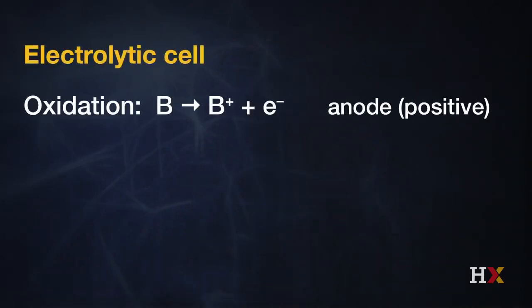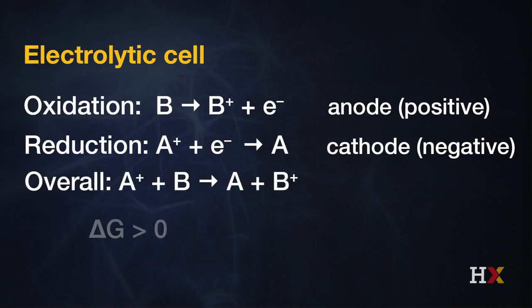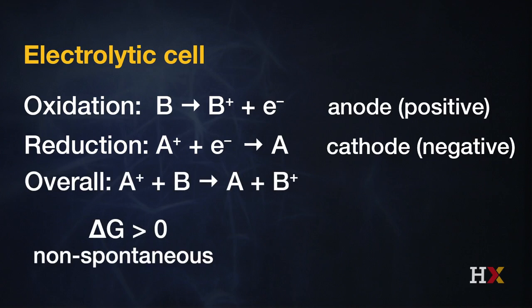Now the important thing here is to watch what happens, because in an electrolytic cell, the anode is positive. That is, all of a sudden the anode becomes positive, the cathode is negative, and delta G is greater than 0 because we've applied the external battery to that chemical reaction. So, as is always the case, we always want to sketch out an electrochemical reaction. We want to understand how many electrons are involved, but we also always want to draw the Gibbs free energy surface over which that reaction takes place. So let's take a look at this.